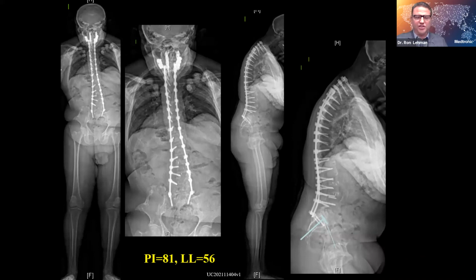This is a case, unfortunately, of a 71-year-old gentleman with a movement disorder, not Parkinson's, but Parkinson's-like. We know there's a spectrum now. He was also on long-term and chronic methotrexate, and had some rheumatoid component, and had been on chronic steroids for about 18 months. Unfortunately, he had 13 prior surgeries prior to coming to me.